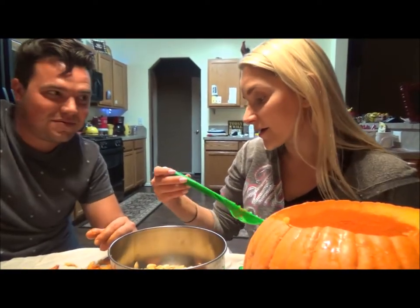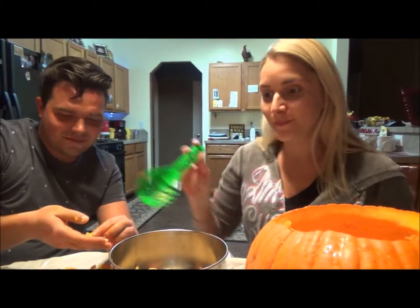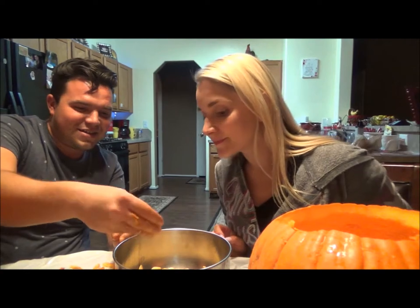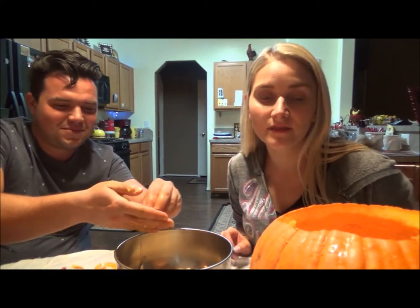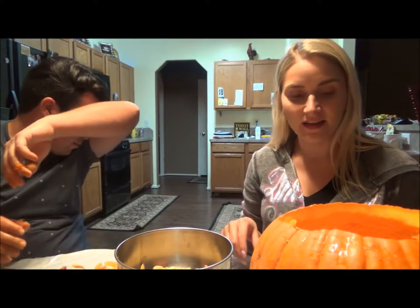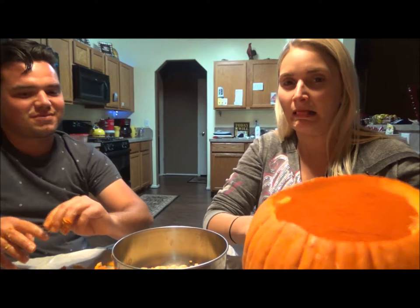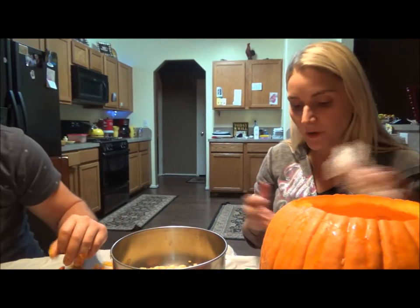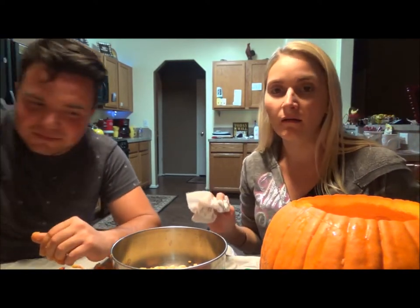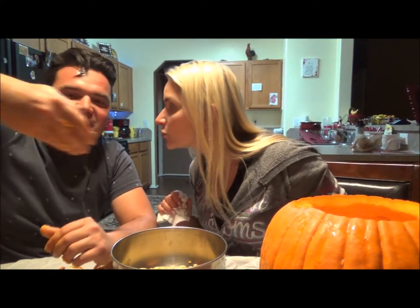We have our super goop scoop pumpkin poop. And it's pretty gross, I think. It's fun, but I don't really like all the stuff. It's worth it though, right? Yeah, but I don't even feel like really getting the rest of it out. It's worth it. It's fun. It's just disgusting. Slimy. You like the way it feels? Yeah.